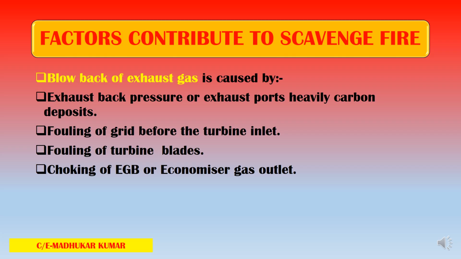Fouling of the grid before the turbine inlet. So, after the exhaust passes from the engine cylinder, it has to go through the grid before going to the turbine inlet. In that scenario, if it is choked, then back pressure will be created. Fouling of turbine blades is also going to cause back pressure.